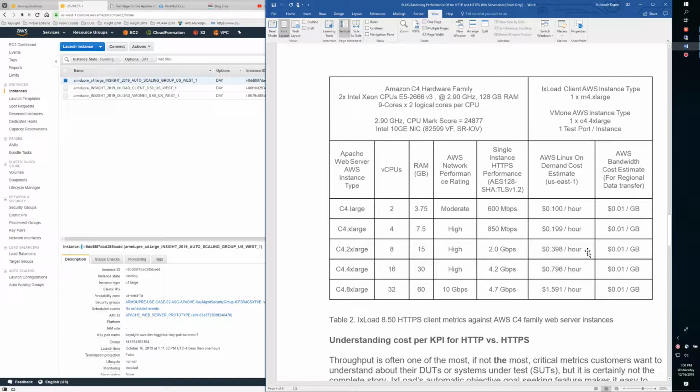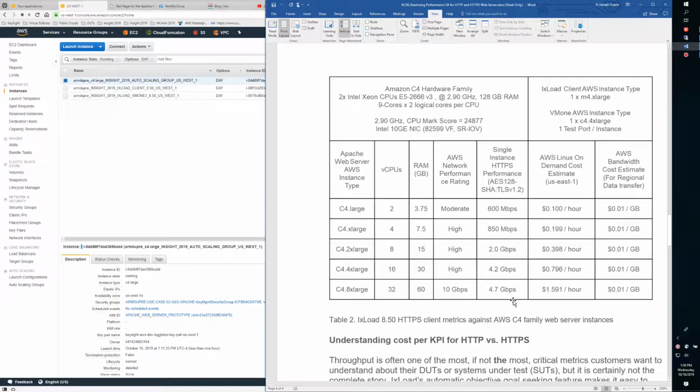We chose different instance types. We charted those out in a table very similar to this to determine how large of an instance type might make sense for generating traffic, because we might want to generate more traffic than what our actual service is capable of and really understand what the limitations on throughput, connections per second, and concurrent users might be for our particular workload.